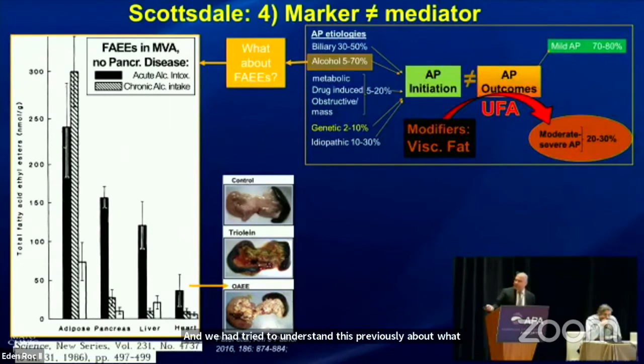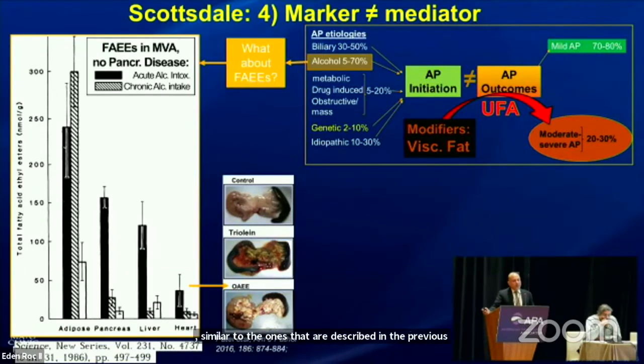So we took the ethyl esters of oleic acid and injected it into the pancreatic duct. We got some necrosis, some damage, from the manipulation, not much more than just the sham. But when we injected the triglyceride of oleic acid, there was severe hemorrhagic necrosis and bad outcomes, similar to the ones I described in the previous slide.